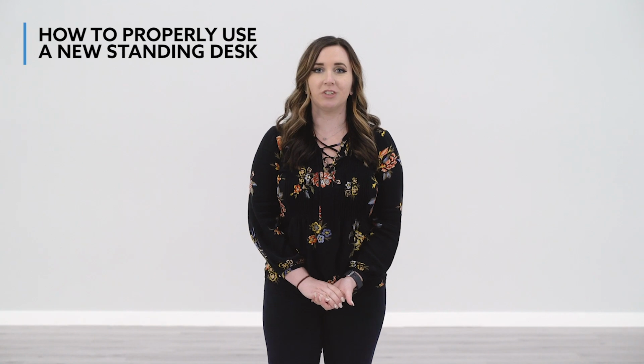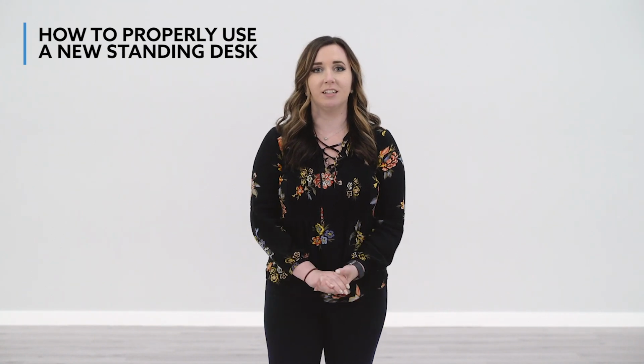If you've recently purchased a new standing desk, I'm sure you've asked yourself the question, how do I use my new standing desk? There are 4 frequently asked questions that'll help you confidently use your new standing desk.